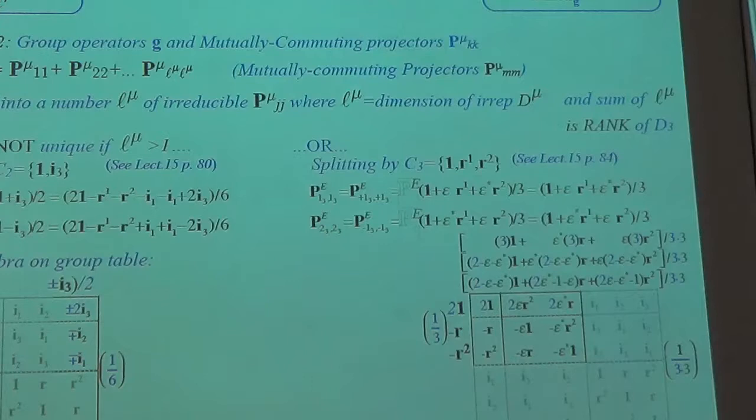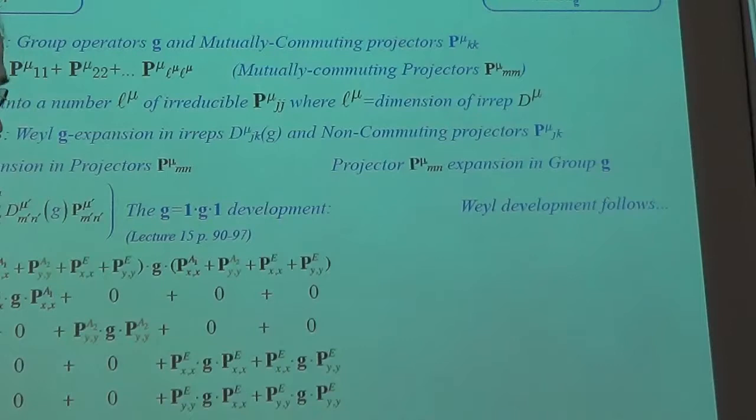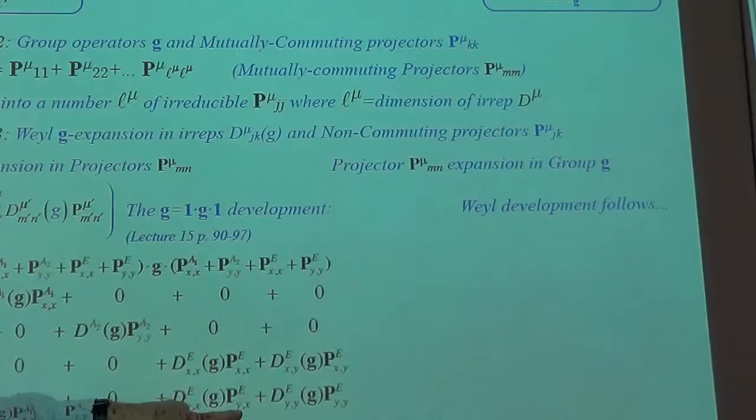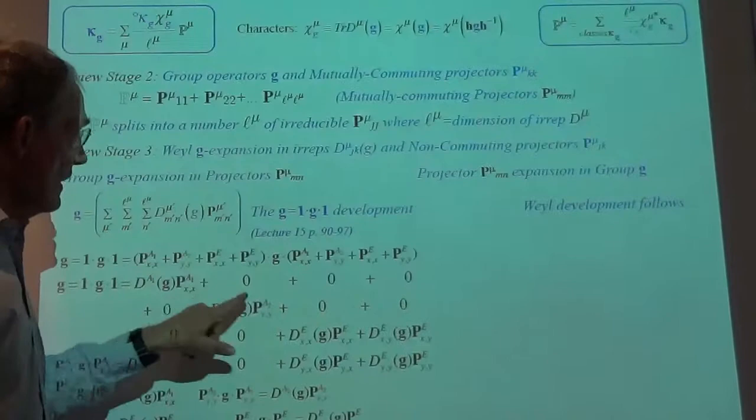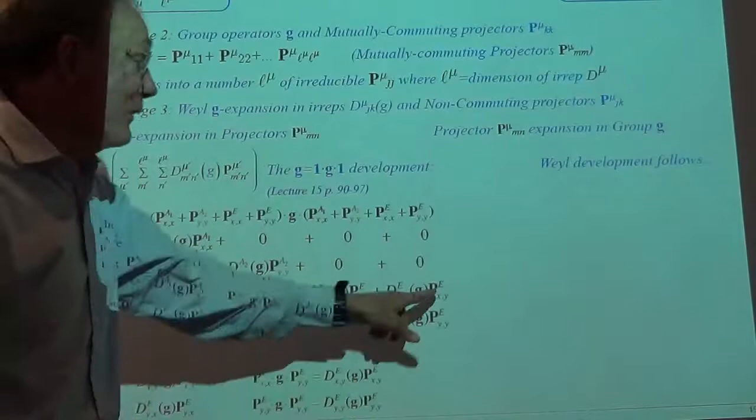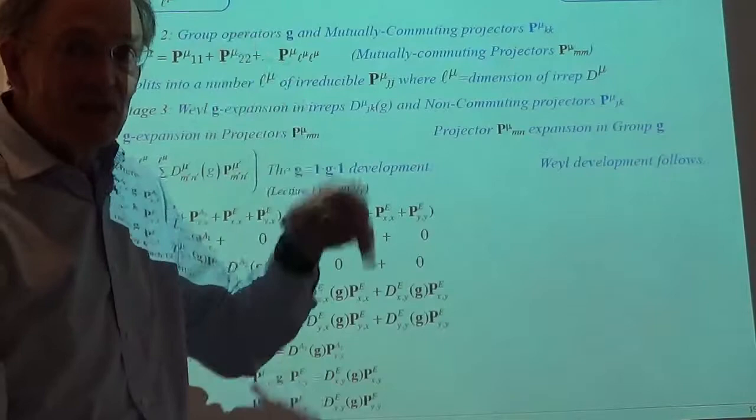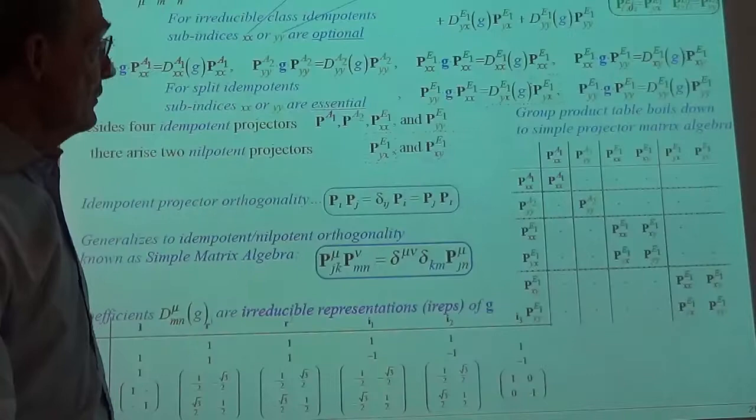So, let's go back to that and see what it is that this turns into. It turns into a linear combination of those two nilpotents in addition to 1, 2, 3, 4 idempotents. Those are very nice idempotents. These are the weird guys. So how do we deal with them? How do we visualize their place in the whole scheme? Plus, how do you get their numbers, too? You want to get that as quickly as possible.